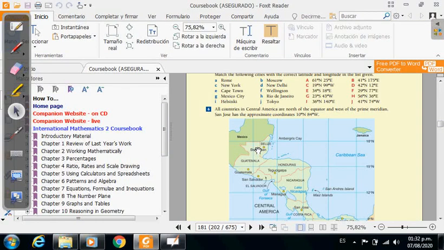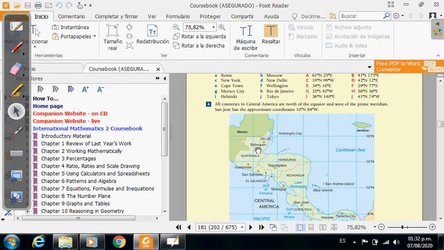Today we're going to see another way of reading maps, and that is using latitude and longitude. Otra manera de leer mapas entonces usando latitud y longitud. The latitude is a position north or south of the equator, and the longitude is a position west or east of the prime meridian or the Greenwich meridian.